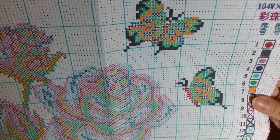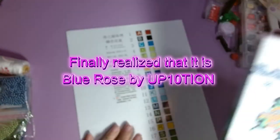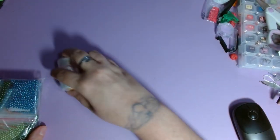Blue rose with some butterflies. I have a song stuck in my head. I'm trying to figure out what it is. Something about a blue rose. K-pop song.